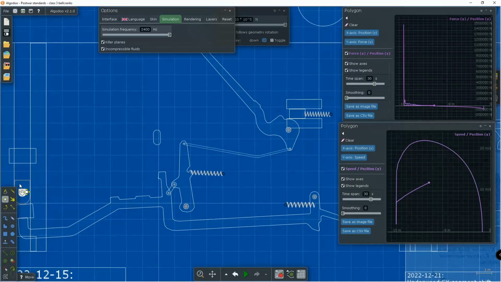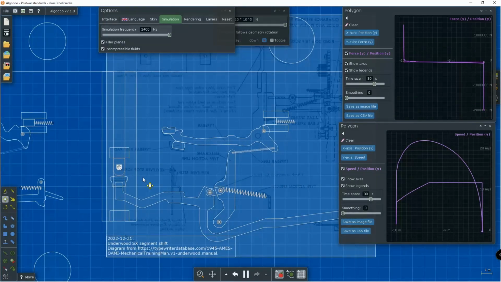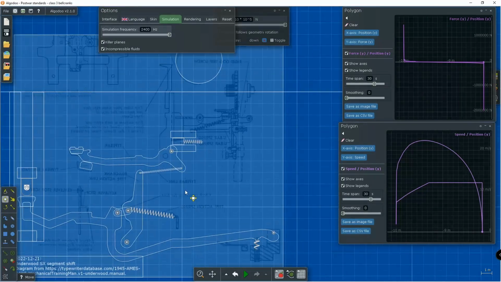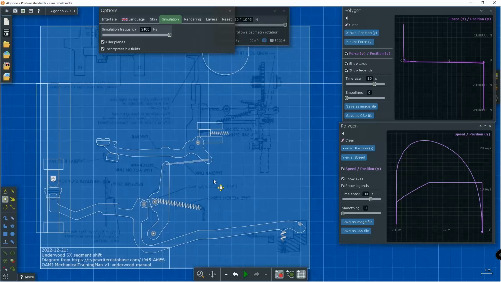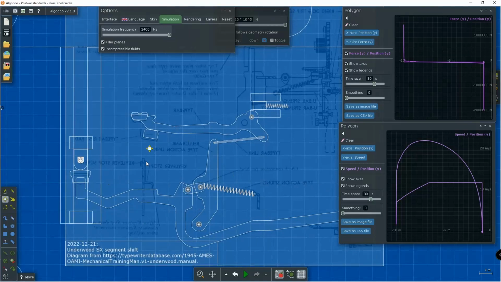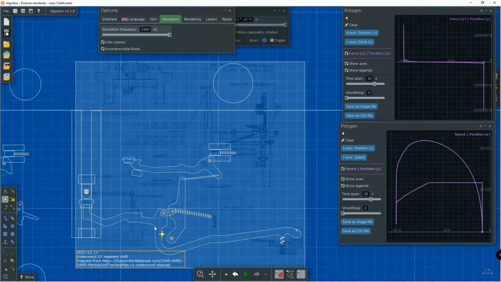Then we can compare this to the Underwood SX. I believe either this, so yeah, like in the Underwood type actions, I'll after this show you the earlier style of Underwood type action. But yeah, there was at least one other design iteration before this one. So yeah, this is based on this link here.